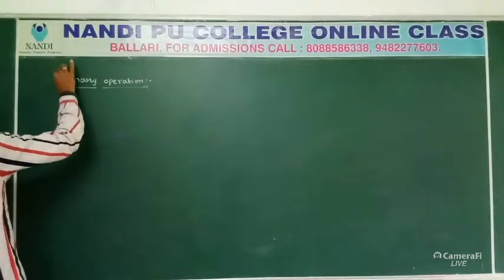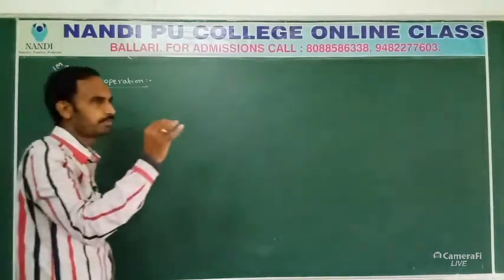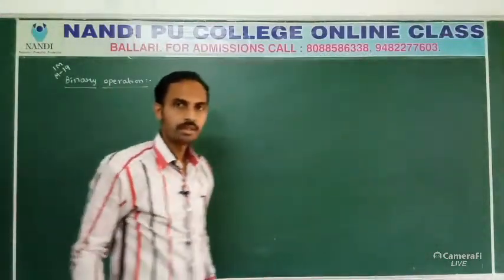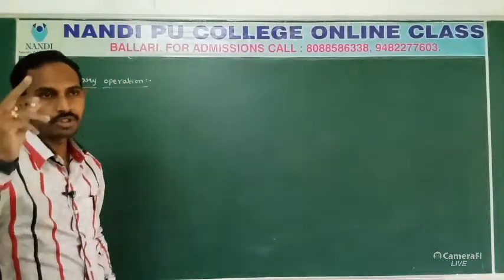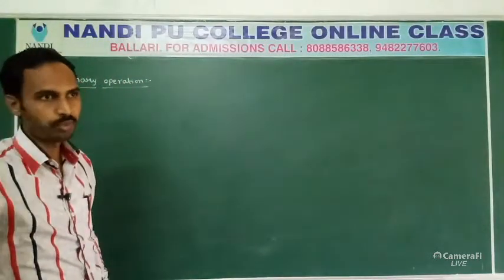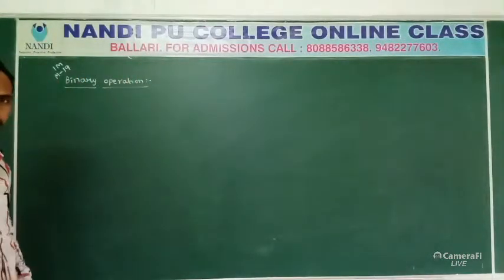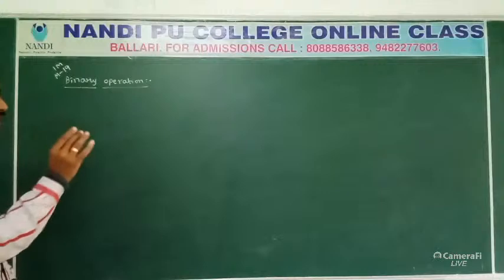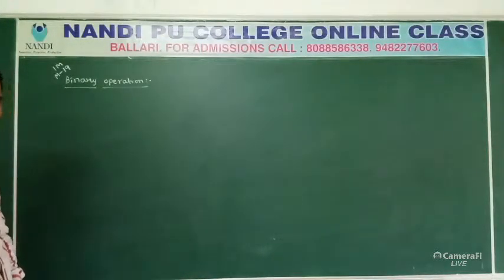March 2019 had a 1 mark question: define binary operation, give an example. March 2018, what they asked: define bijective function. 2019, define binary operation. Listen. Exercise 1.3 is removed from the syllabus. For exercise 1.4, I am giving the introduction. First listen, after that I will give you the notes.